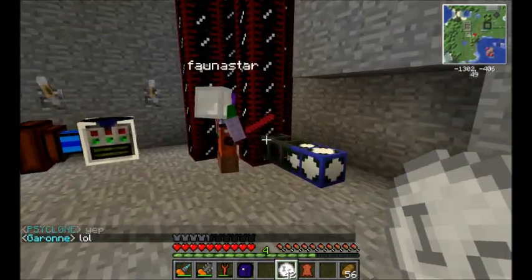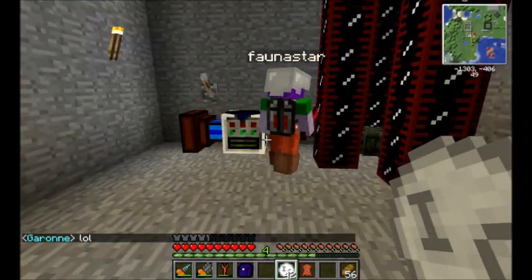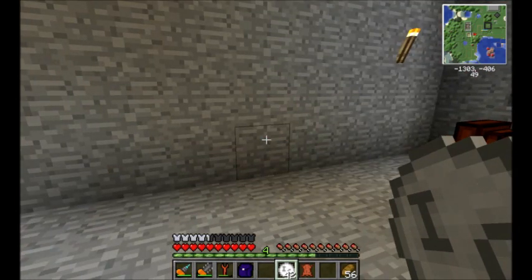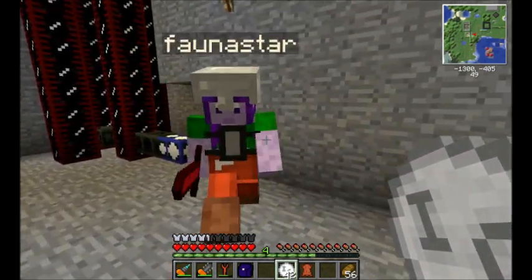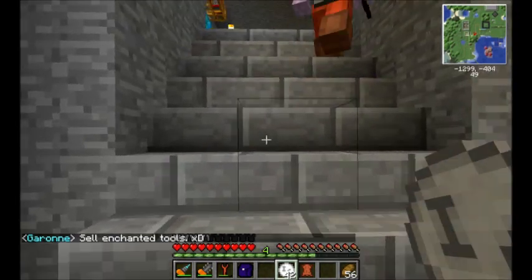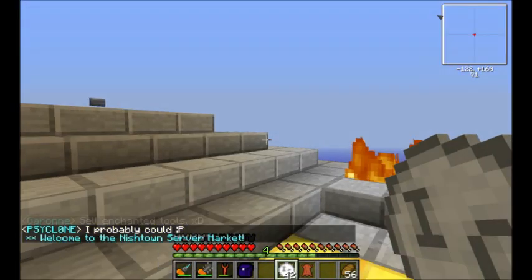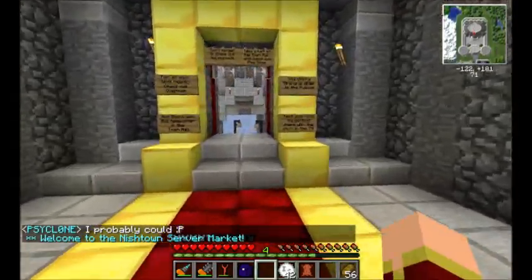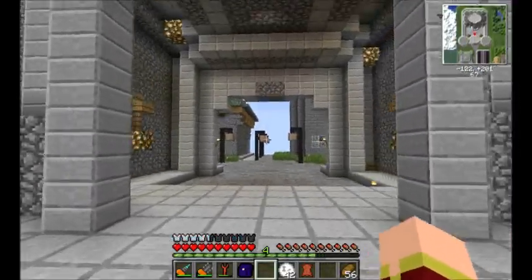Well, this is Flora and Fauna's Let's Play, Teaching My Sister the Mods, episode 46. And we're going to spawn. I wonder if we've sold anything. Probably not. Who would want to buy mossy cobble?